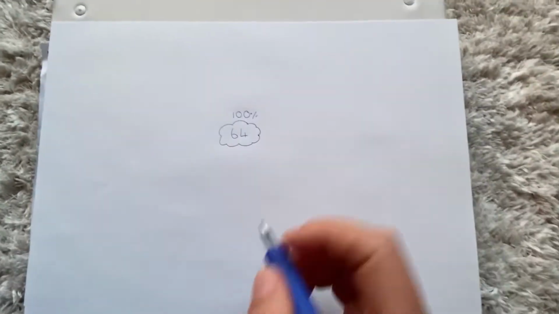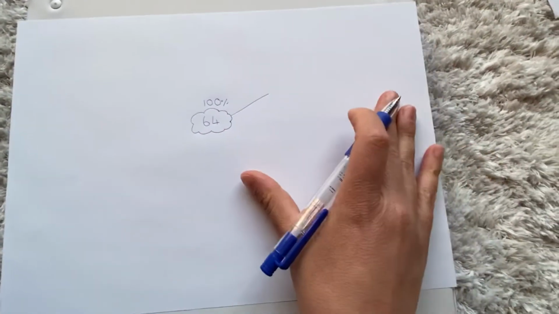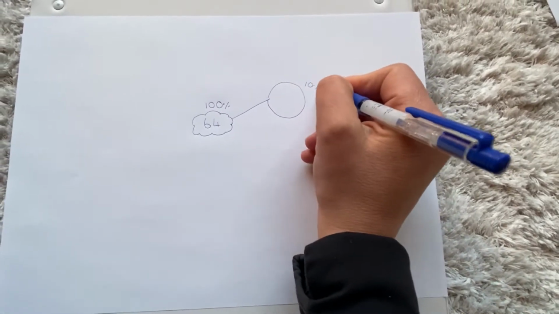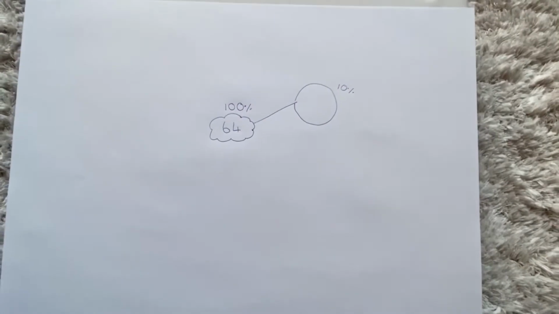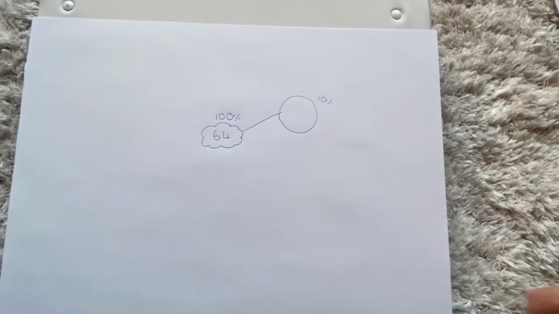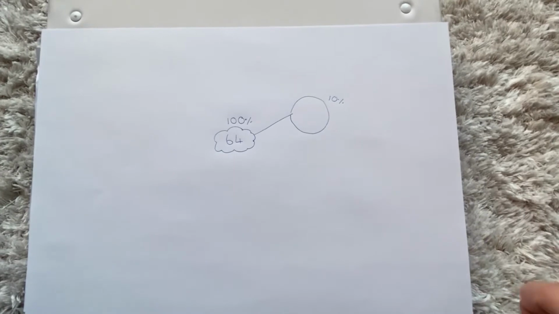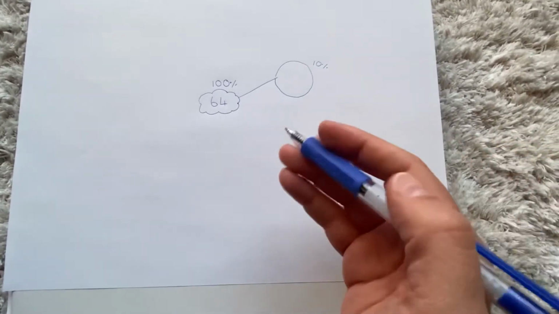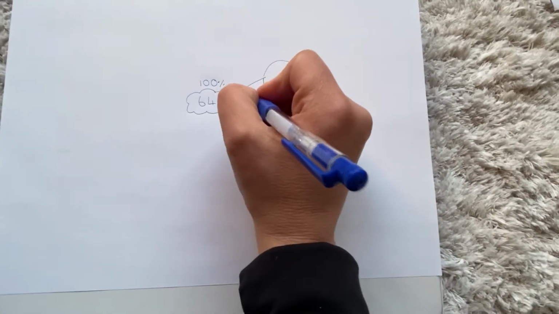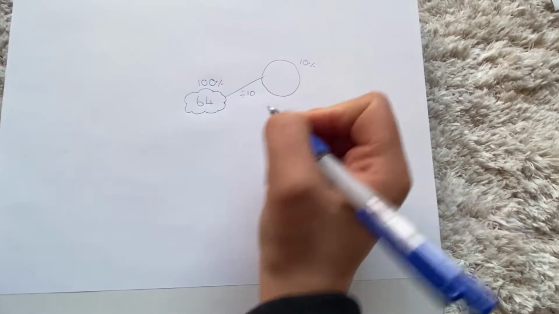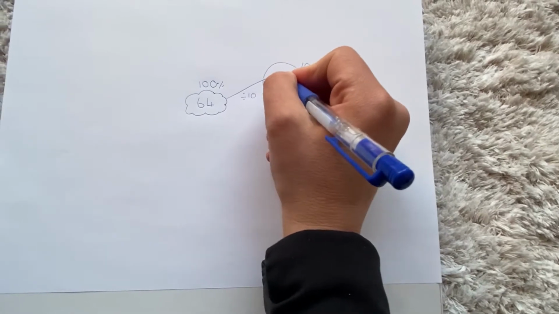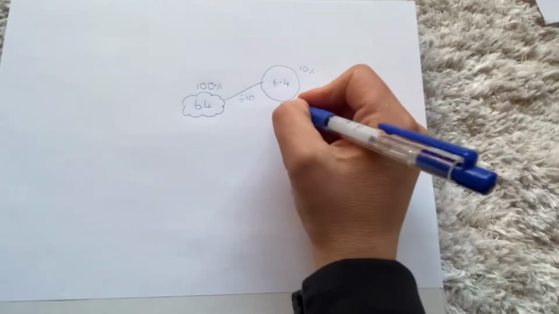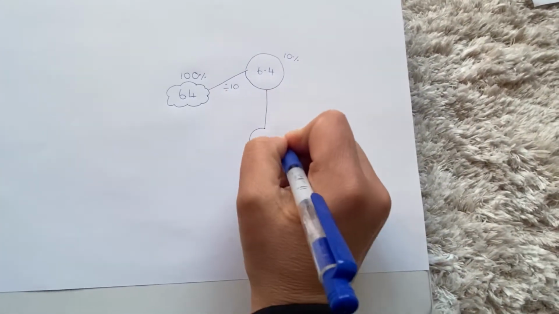I am going to start with finding 10%. I find 10% is just an easy place to start, and it connects you to a lot of other numbers. So you can go to 5%, you can go to 1%, you can go to 20%. It's a really good base number. So 64 divided by 10 is 6.4.